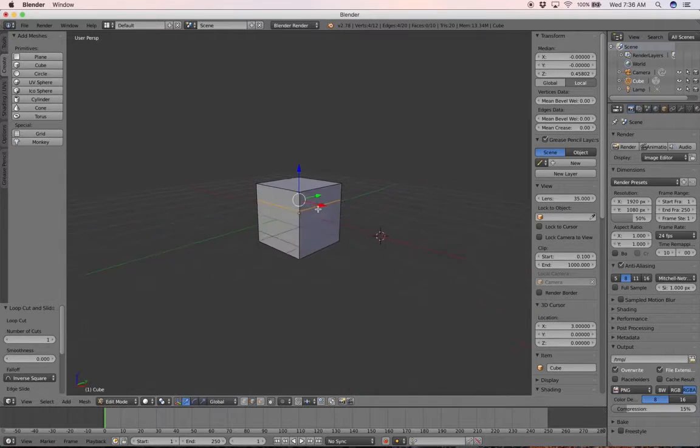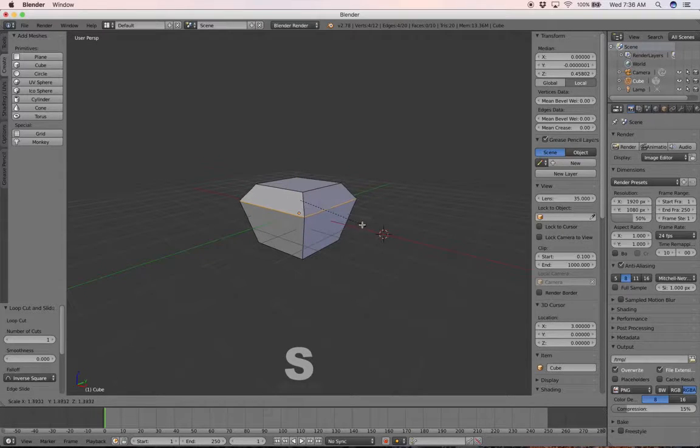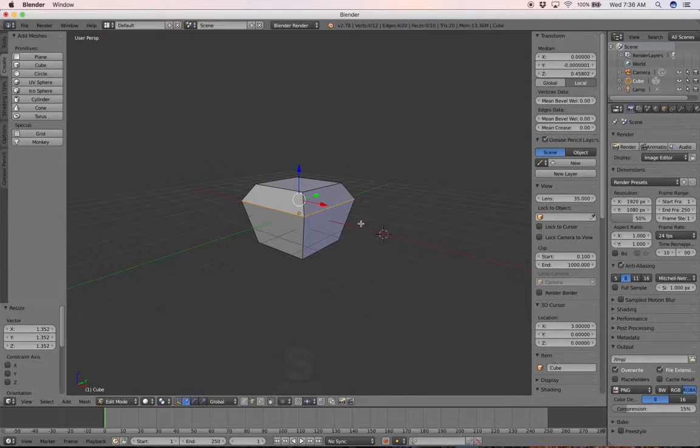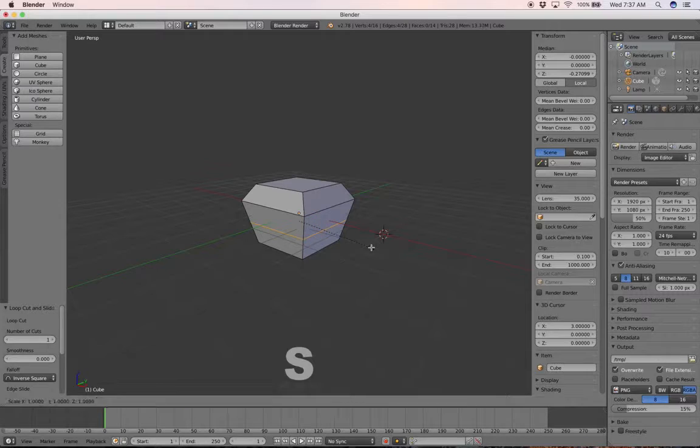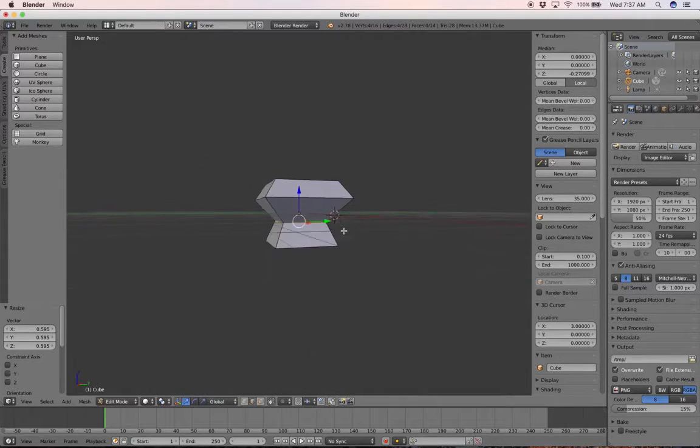So now it created a few faces for you, and you can take this and scale it and do some fancy stuff with it. Probably do the process over again. You can hit enter instead of clicking, and I can scale this in. So I can create some figures that are interesting out of that. So let me undo this.